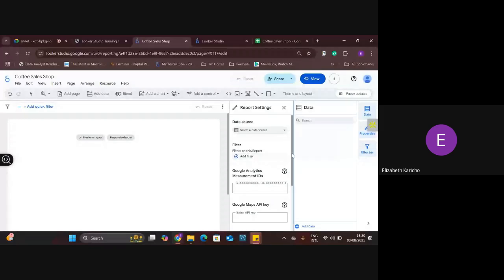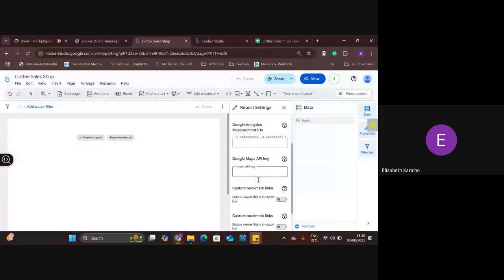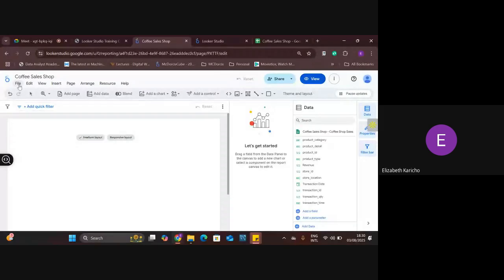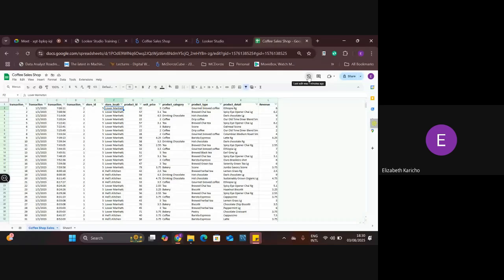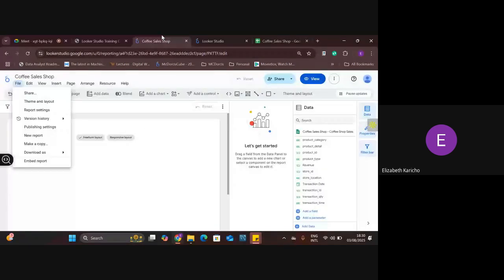And then for Google Maps and everything, this is when you want to be more accurate in regards to the location, you can add the API key for that particular location, and then the data will be strictly based on that location. The next one we have is the version history. Just the same way as in Google Sheets, you can always revisit the version history on Looker Studio. That is a very good thing, because at least you're able to retrace your steps.